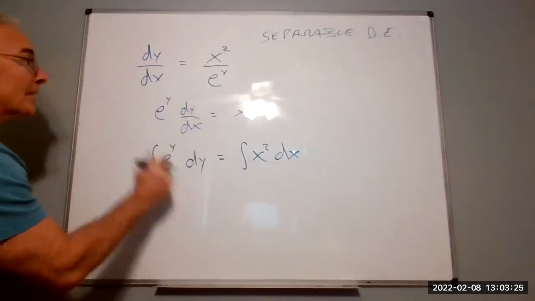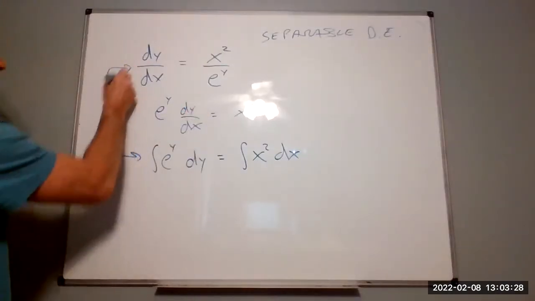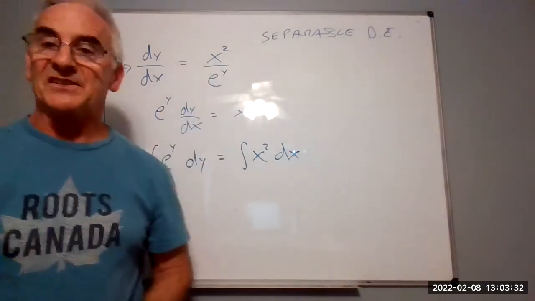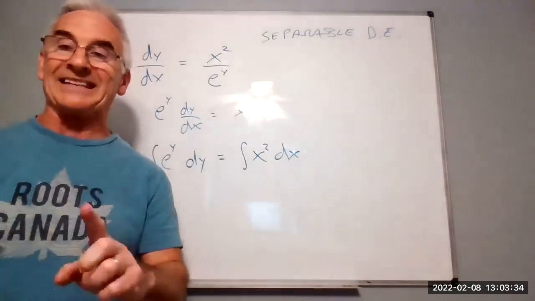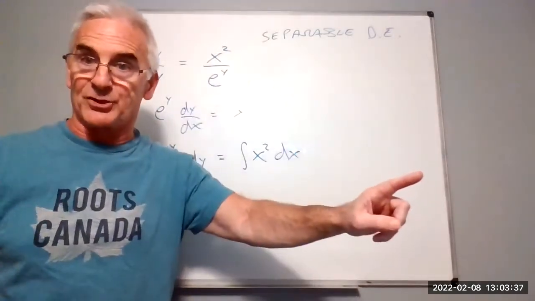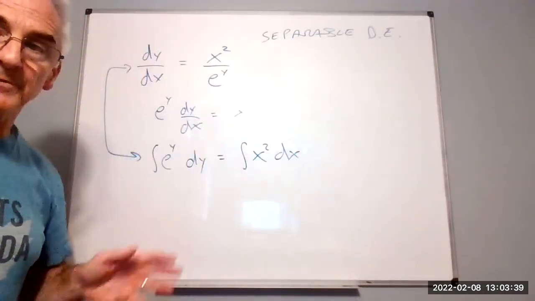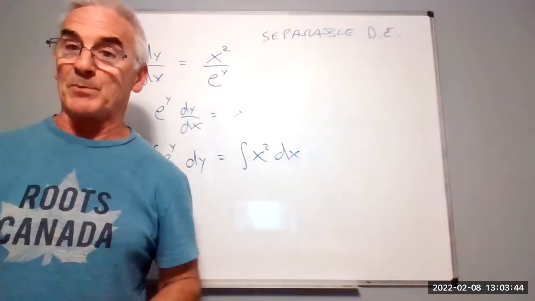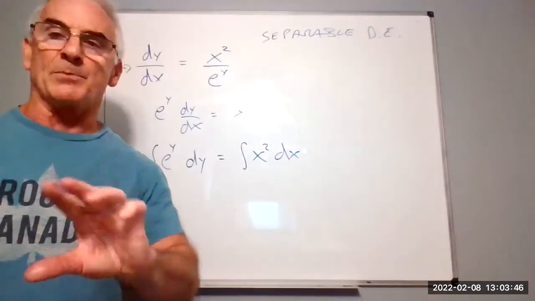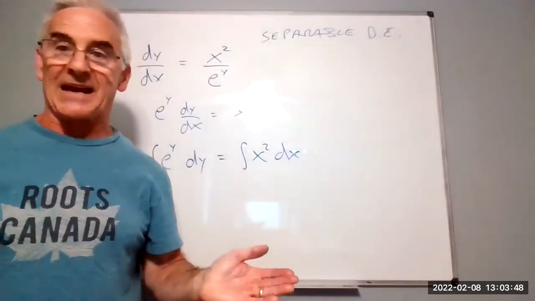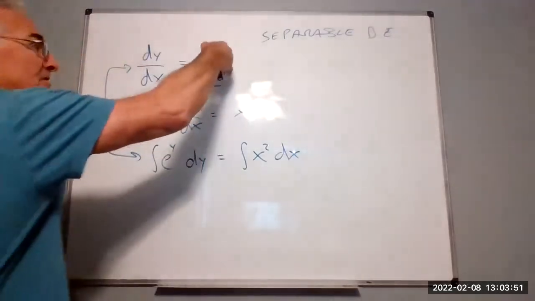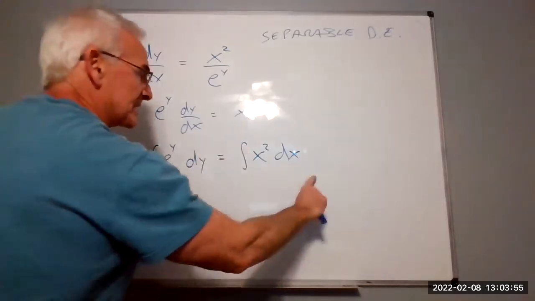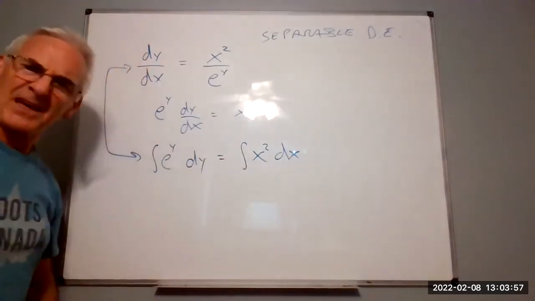dy dx integrated with respect to y is dy. Now I want you to notice something. I could literally have just gone from here to here. This is what is called a separable differential equation because I can separate the function of x and the function of y. If the function of x and function of y are connected as a product or a quotient, then I have a separable differential equation. If x and y are being added or some other combination, I can't pull them apart. But because these were in a quotient form, I could pull them apart. Now the problem comes down to just solving this, and that's not that hard.